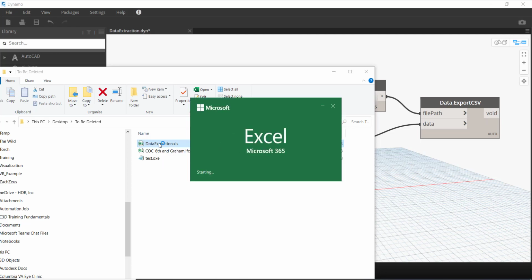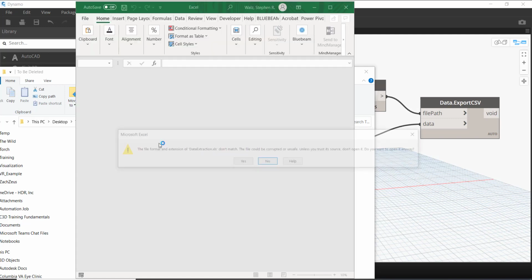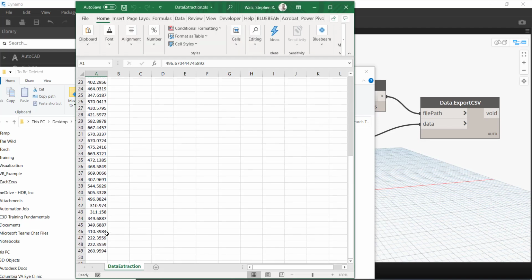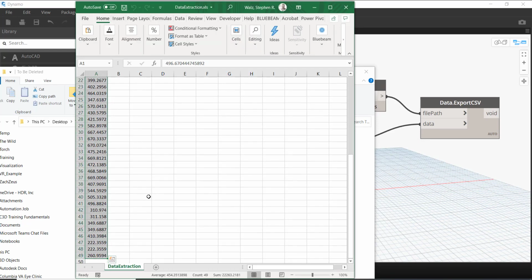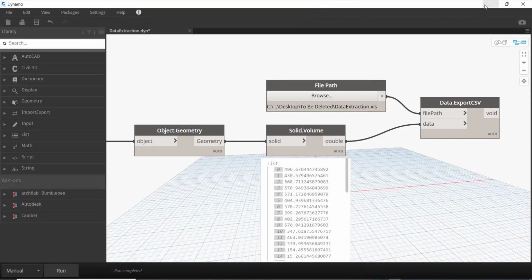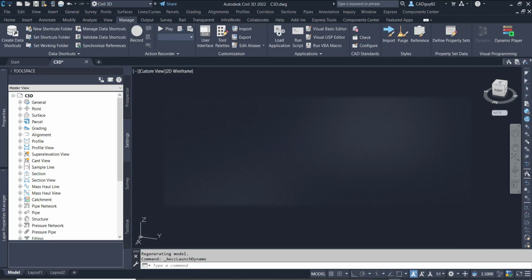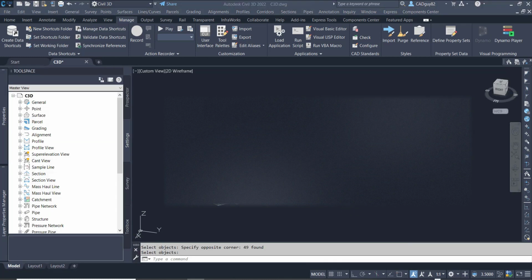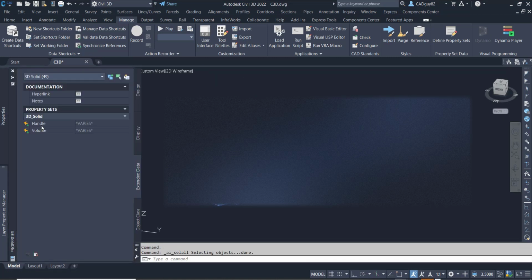If we open up this file from our local drive, we can now see that we have all of that information listed out. The only issue with this script, as you can see, there are 49 rows, is that we have no way of really associating or tying it back to individual components within our file. If we do a select all, we had 49 rows and we have 49 solids within our drawing. So that is actually extracting all of the information that we need, right?